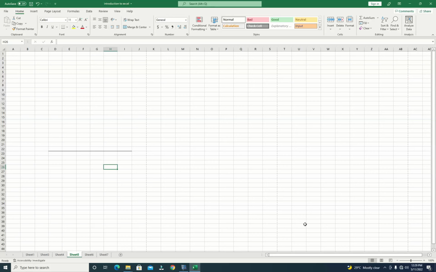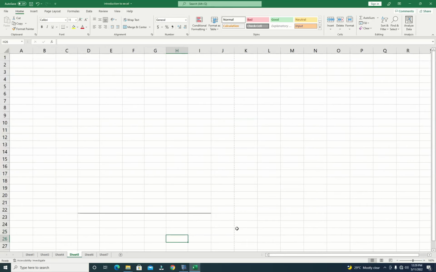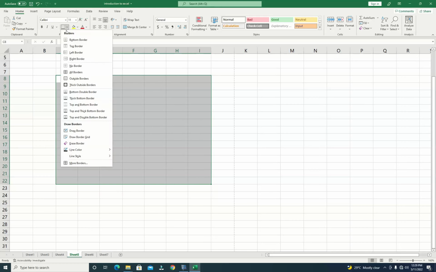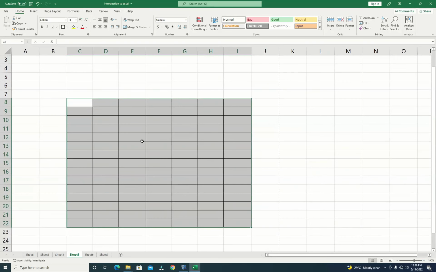I don't know if I can zoom it for you to see the borders. Yes. You realize that there's a border here. Yes, it has created a border. So let's select a range of cells and also go to all borders, and it's going to create a border. Yes, I've zoomed in so that you see it well.